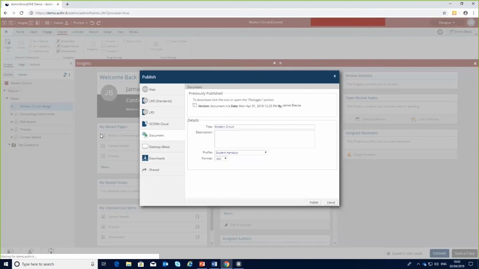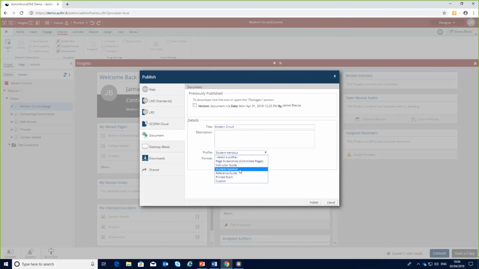So if I click on here, we get different options. Okay, so if you just wanted to have all the screenshots to talk through with somebody, or just wanted the screenshot of the course, you could have screenshots. Instructor guide and student handout in here are really for your training guides. A reference guide shows you all the objects that have been used on the course. So that's probably more if you wanted to just document how a course has been put together. You could use a reference guide. Printed exam would just be if you had test questions at the end of the course.